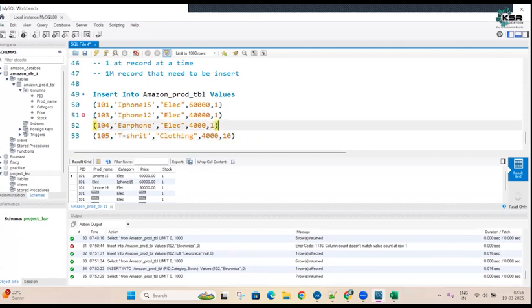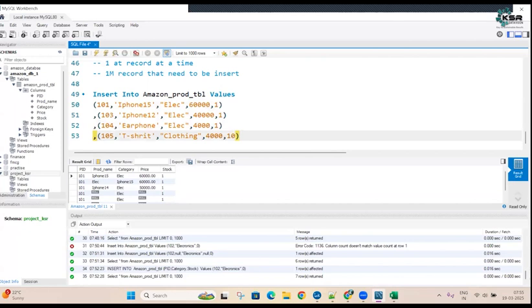Okay. Now you have given this. What is the character we need to pass to say to SQL, hey SQL, these are not an individual record, these are separate records? We have seen that in tables, we have seen that in columns. What is the character that I need to say these are all different records? Can anyone answer? Comma, exactly. After every record you say this is a separate record, this is a separate record, this is a separate record, and this is separate. And this is my end of statement, and this is it.